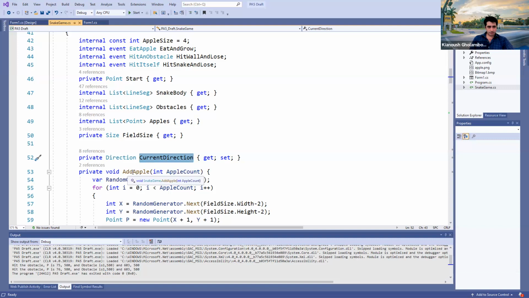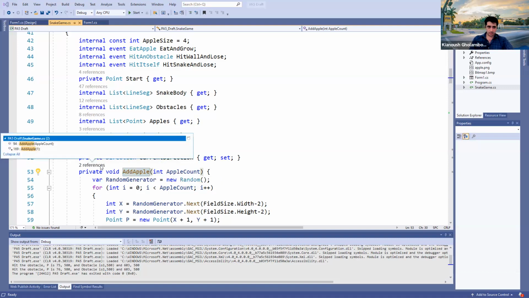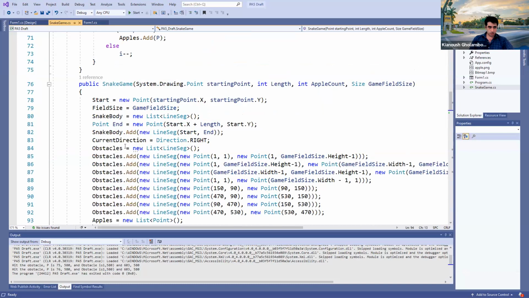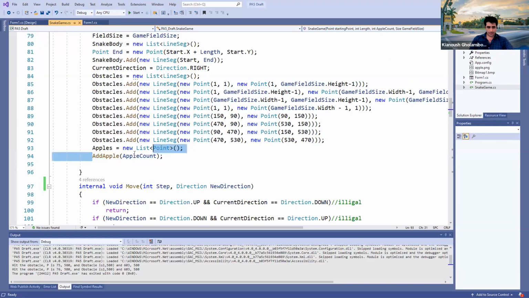Then I have a few methods. One is add apple. This method is called twice. One is when you want to begin the game in the constructor of the game. I'll show you later in the constructor of a snake. Let me actually show you right now. It's here. It's within the constructor of the game. I call add apple.